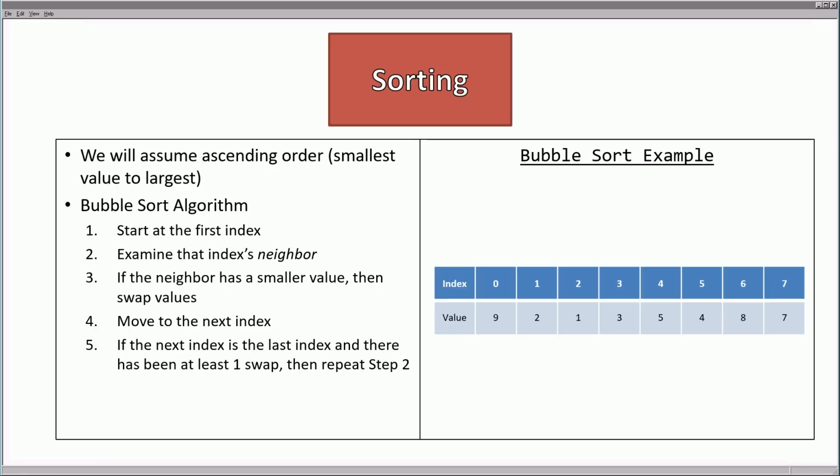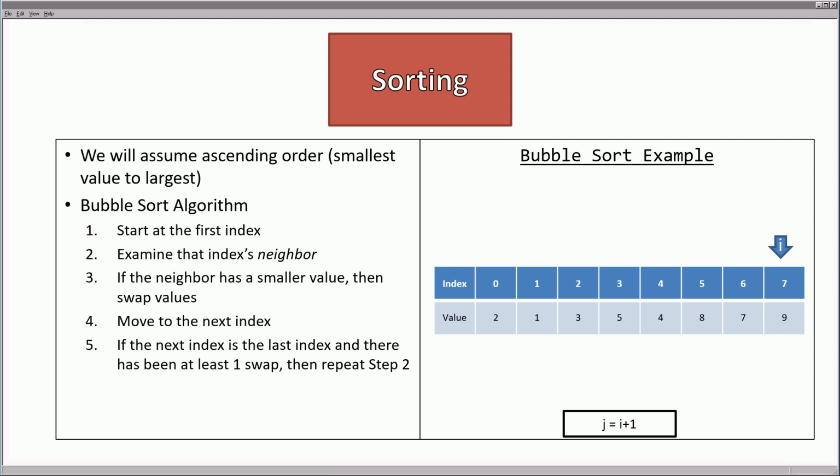This algorithm is called bubble sort. What this does is it looks at the side-by-side values, and whenever an element is out of order, it just swaps them. So let's assume that we have indices i and j. Now we look at them side by side and determine, is i less than j? In this case, is 9 less than 2? No. So we swap the values and we move on. Is 9 less than 1? No. Swap the values, move on. Is 9 less than 3? No. Swap the values, move on. We keep swapping until we're done.